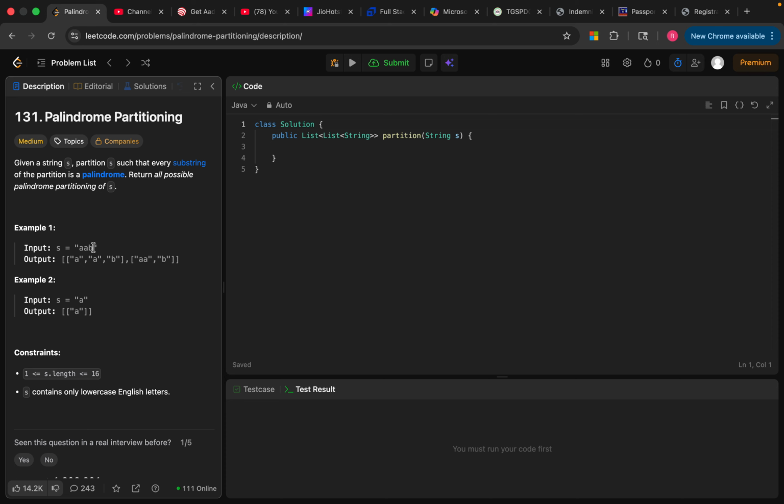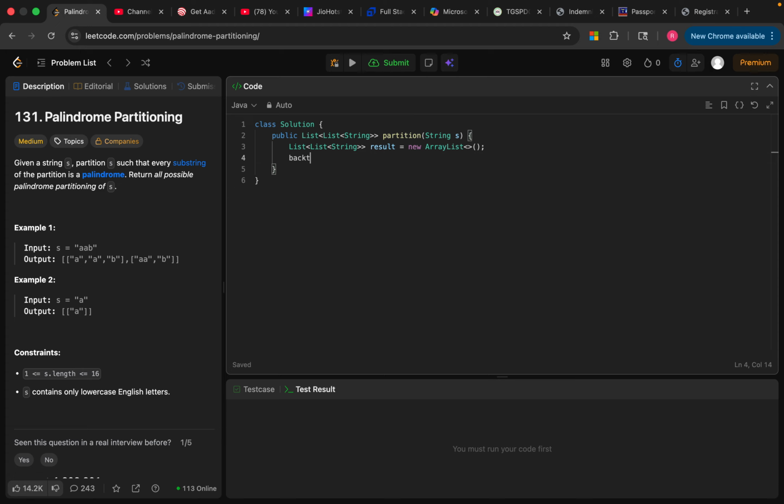So let's go through the code once. We need a list of strings for the result, so let's call it result. Alright, now let's start backtracking from index 0.